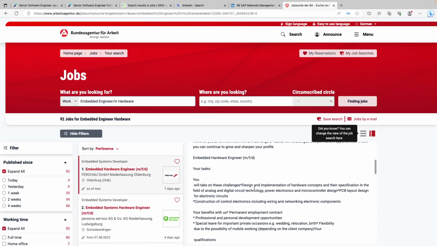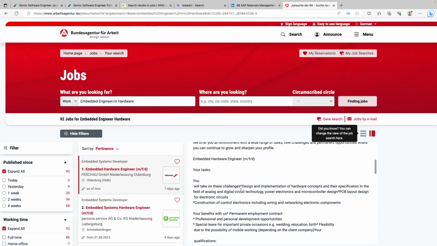For the job browser and other websites like monster.de, it's a very similar experience, so use those filters and start looking for job openings. But my strong recommendation is to look at the setting where you can set an email alert, so that you receive alerts of new postings every day in your email.